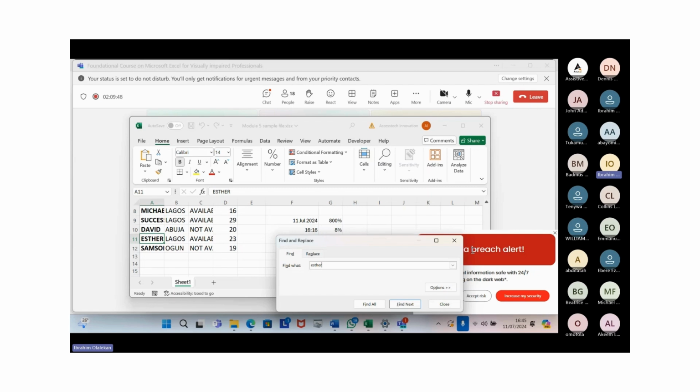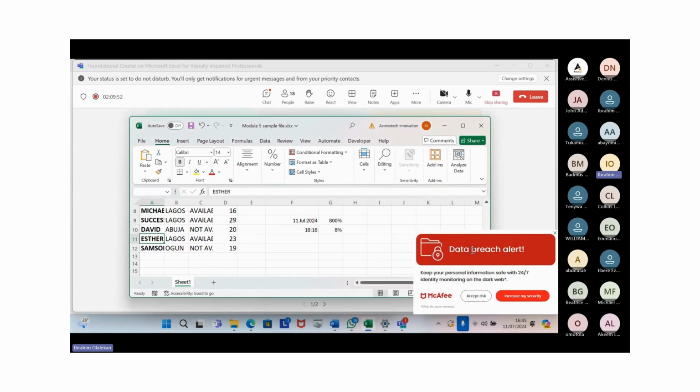So I'll press the Escape key, and then the focus will be inside that Esther cell. Module 5 sample file.xlsx, Excel, Sheet 1, table, Esther, A11. Do you see that? Esther, A11. So suppose we have another Esther. There's no other Esther here, but let me go and insert some. A13, A14.